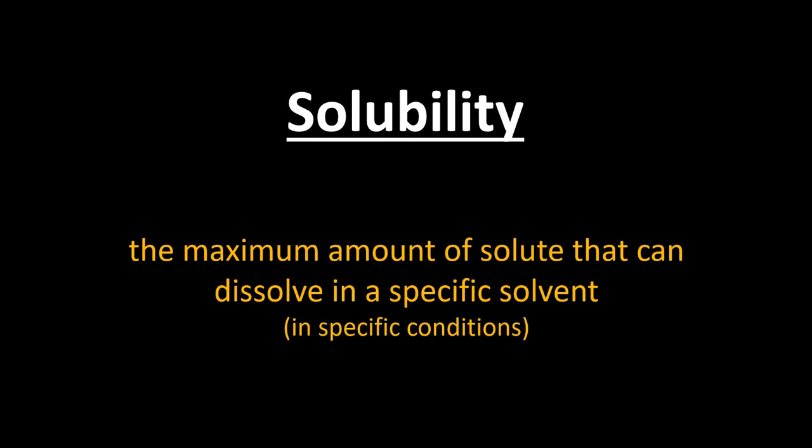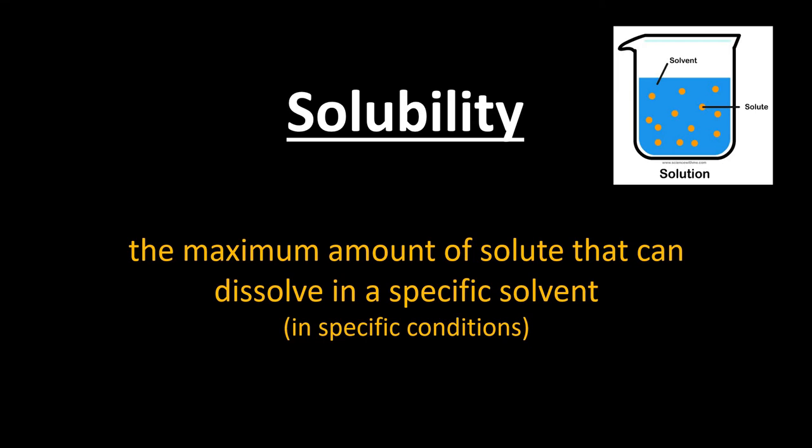When we're talking about this, what we're talking about is solubility, which is related to how well something dissolves. It's measured by looking at the maximum amount of a solute that can dissolve in a specific solvent. Now remember, the solute is what is getting dissolved. The solvent is what's doing the dissolving, although in the cases of gases, remember, solvent is defined as whichever there's a larger amount of.